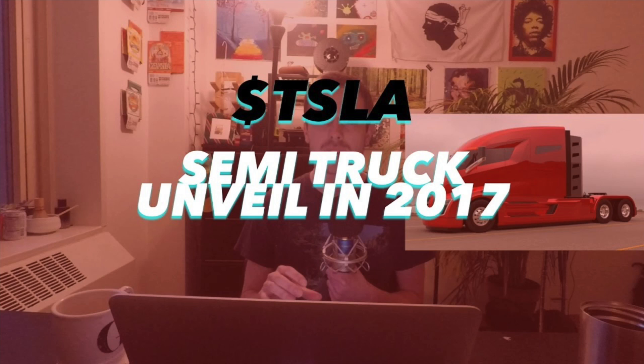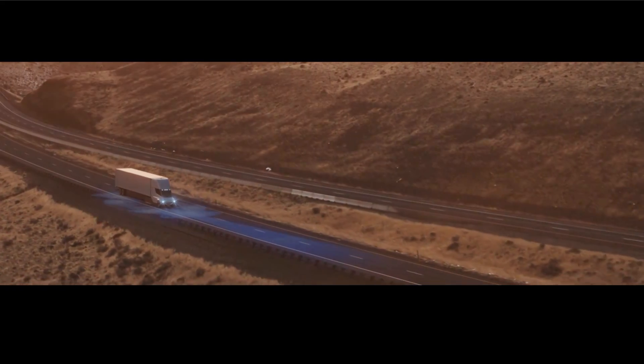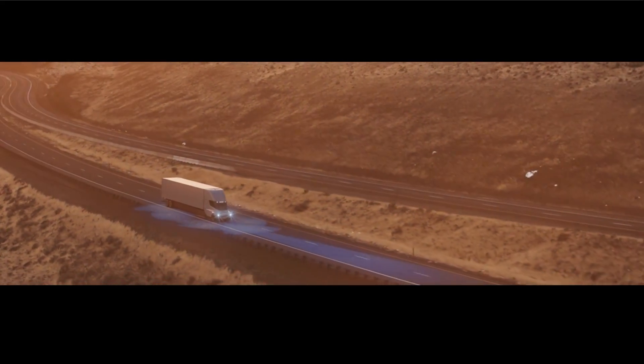My biggest thesis has been that this is not only going to disrupt trucking, make it safer, cleaner, and cheaper, but it's going to compete with rail. This is a bigger opportunity than the Model S or X, maybe even combined — because Elon is actually going after the rail car market. He says in Master Plan Part 2 it will make these trucks significantly cheaper to operate than anything else on the road. Watching the semi event, Elon Musk says the same thing: 'We're going to take market share from rail.' The trucking industry alone is hundreds of billions of dollars in the U.S., and rail is equivalent in size.